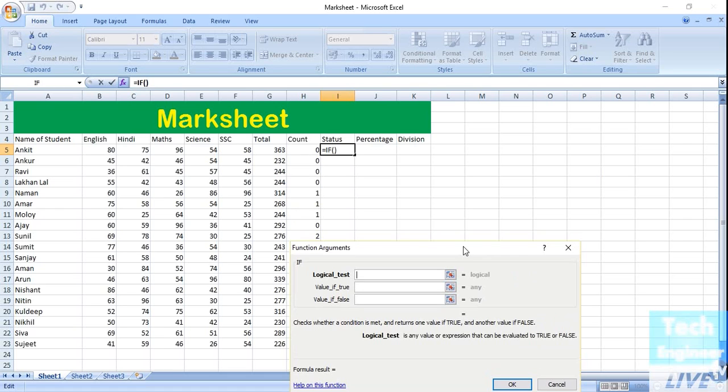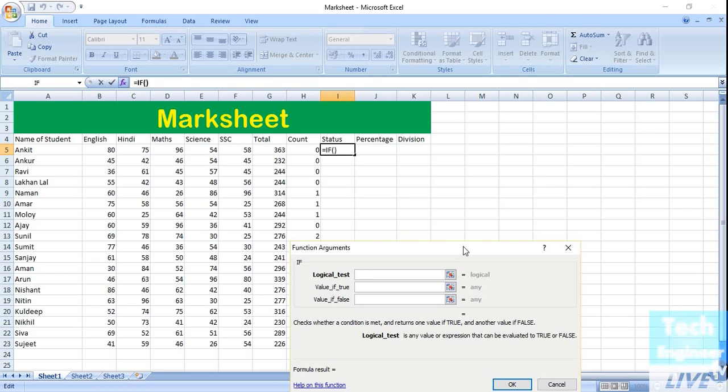We're going to create a logic here that if a particular student has a lesser number, and if the student has a higher number, then we have a percentage, we have the status there.